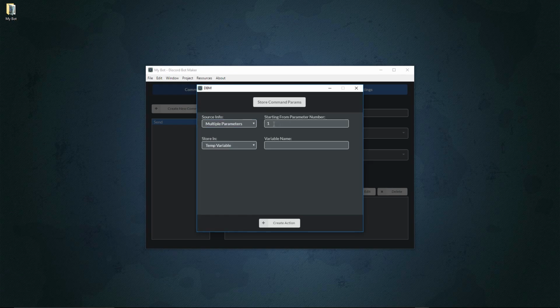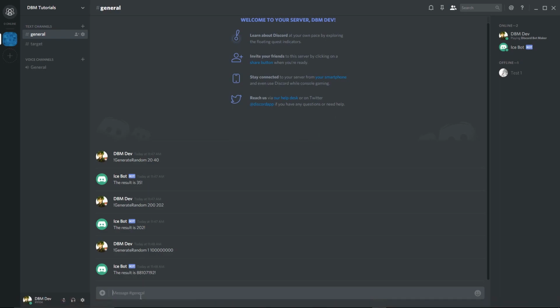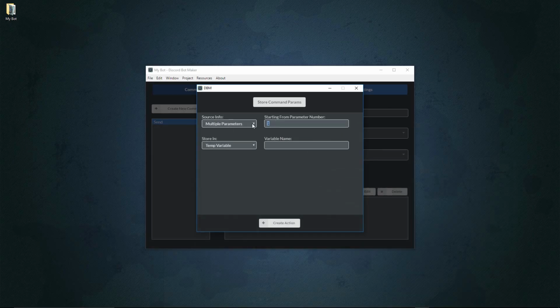Now what this does is it starts from parameter number 1 and inserts all of the parameters starting from that point. So say, for example, I do a command that's like command, this is a lot of parameters. Now what this is going to do is take parameter number 1 and get all the parameters from this point onward. So if we did it for 2, it'd get from this point onward, 3 from this point onward. You get the idea. So what's going to happen here is we're going to get all of the parameters starting from 1, which is just going to be all of them placed into one spot. And we'll call this message, like that.